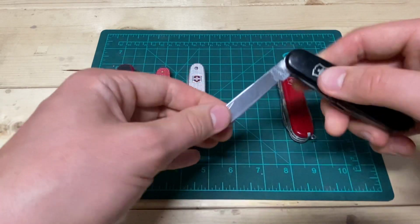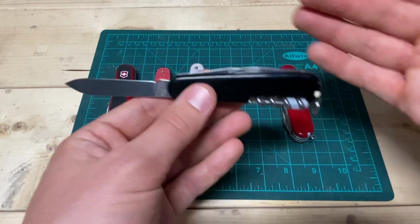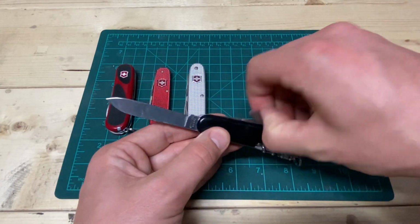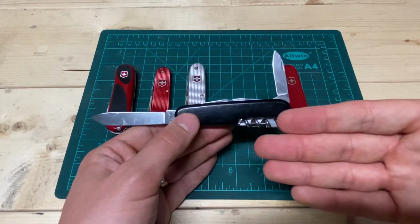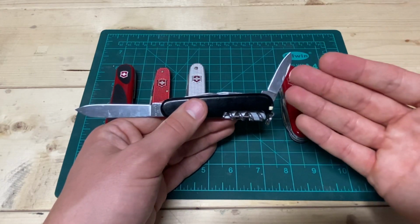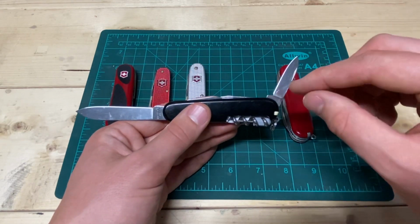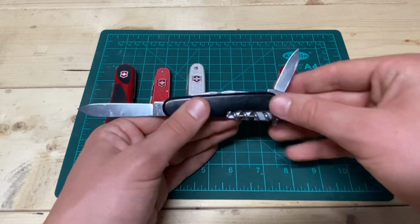And this bigger one is kind of like my utility blade, use it for anything. And I've gone back and forth as to which one I prefer as my dull blade and my sharp blade. But I find that when I need that super sharp knife, usually it's for a small, fine task. And I like the smaller blade for that fine task.